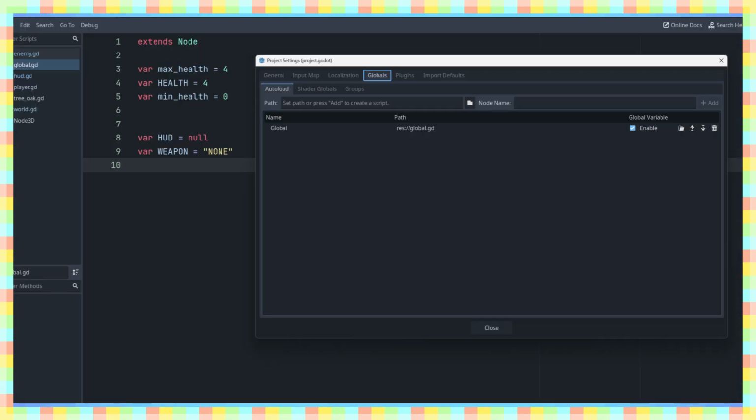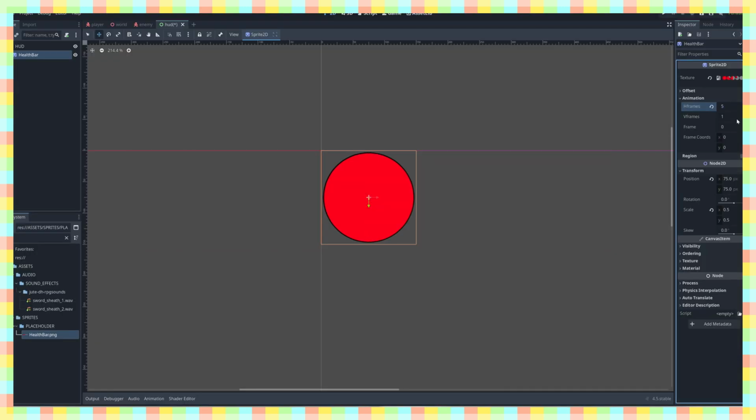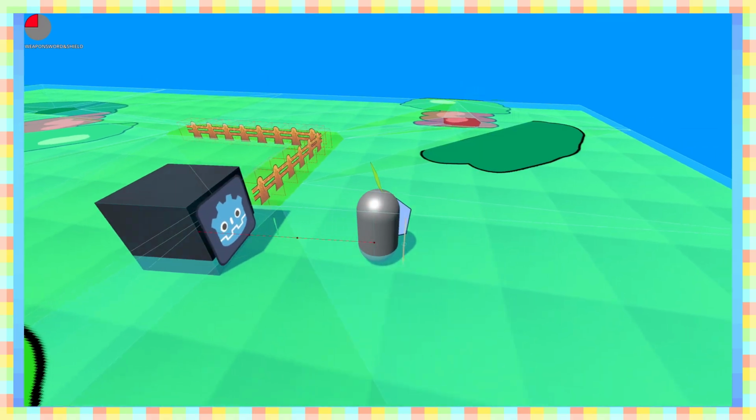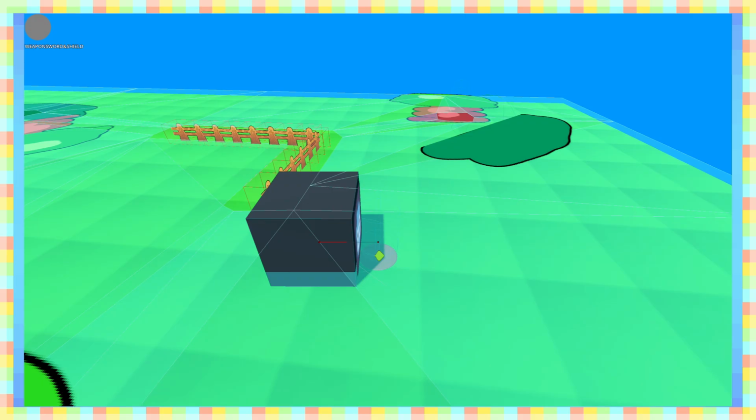We can actually have a special script in our game that will always be available and can hold any information you want. This will be very useful to add a health point system. As many nodes will need to know this information, our hit points will be stored in the global variable. I whipped up a quick UI element that will show our health points. Our enemy can then hit our player, take away a hit point, and update the UI to display this information.